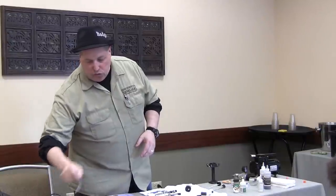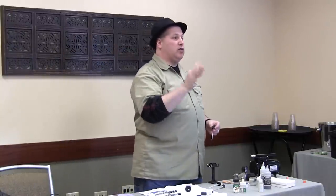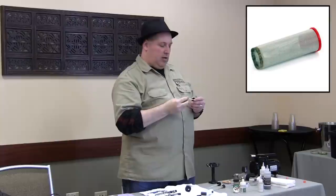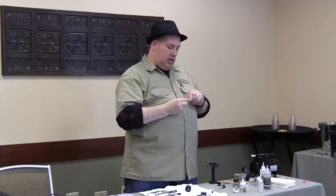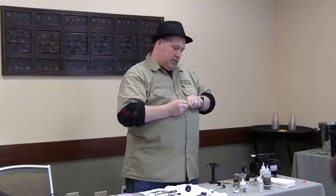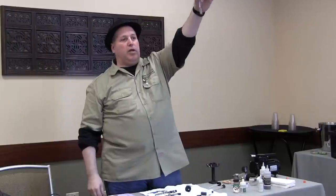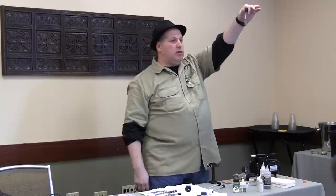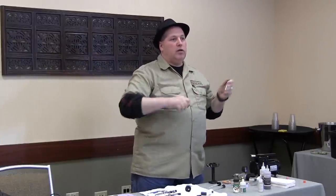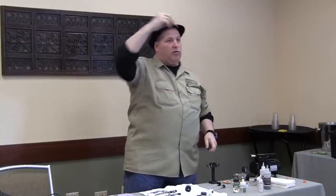Back to the bottom feed users. If you ever have a situation where you're concerned about the paint that you're using and its ability to go through your airbrush, siphon filters. What this is, it's a filter that usually slides over the siphon of your airbrush and prevents material from coming into the gun that isn't going to go out of the gun. When you're done with that, you just take it off, use some good hot water to flush it out, get the materials to reflow and clean it out, and it's ready to use again.